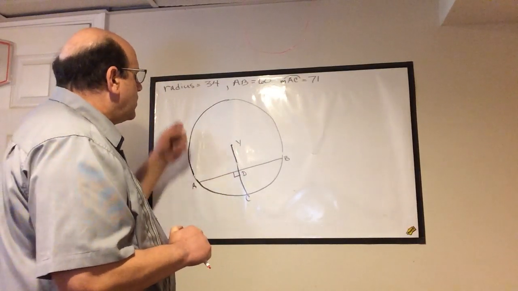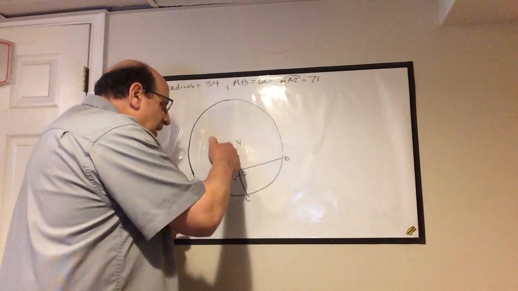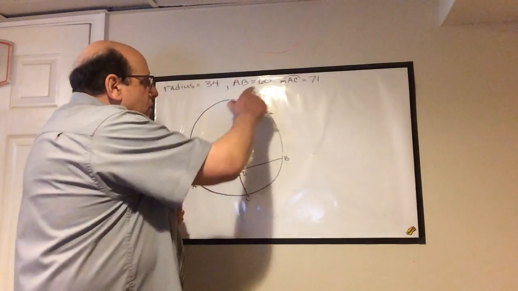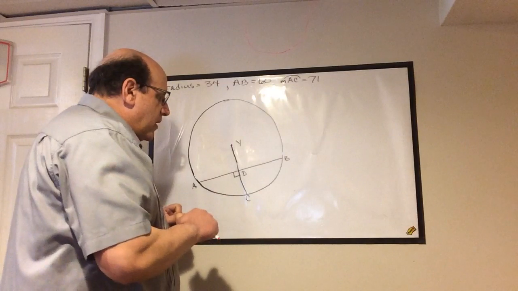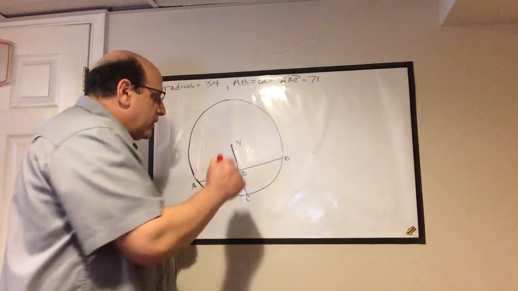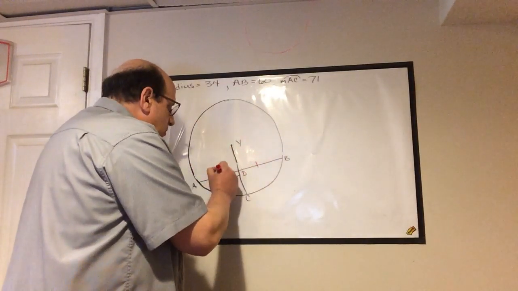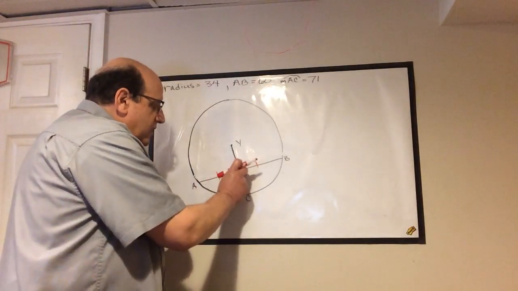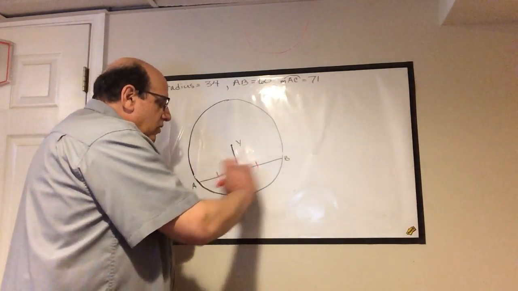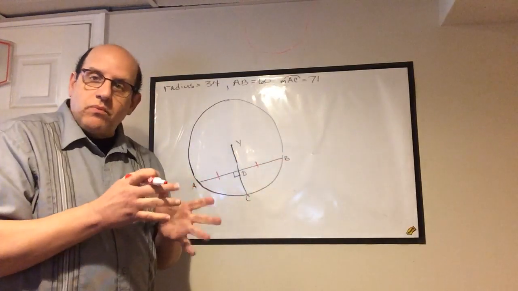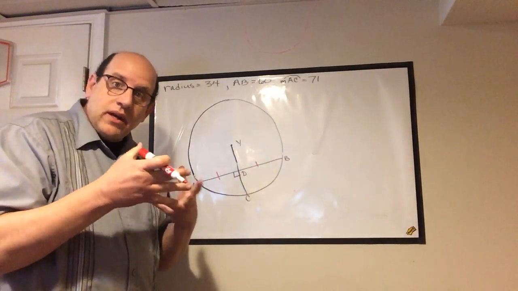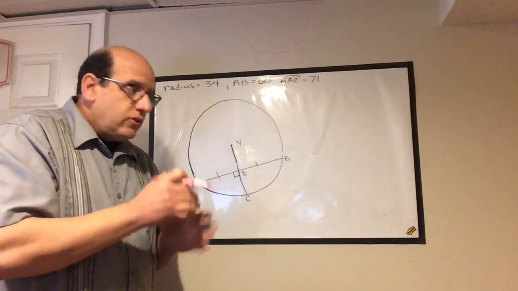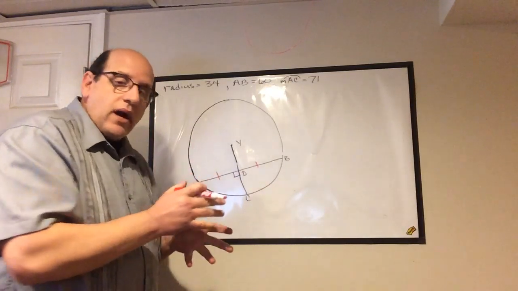So we know for a fact that because YC is a radius, or CY is a radius, and the radius is 34, and it happens to be perpendicular to the chord AB, which has a measure of 60, we already know that these two segments are going to be congruent because this is perpendicular to the chord, and perpendicular means it comes in at a 90-degree angle. Okay, so that is a big concept.